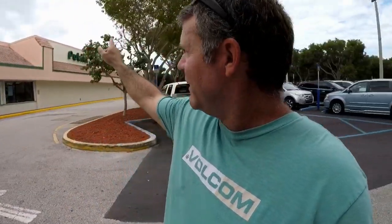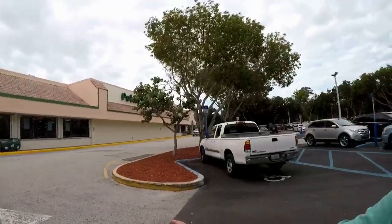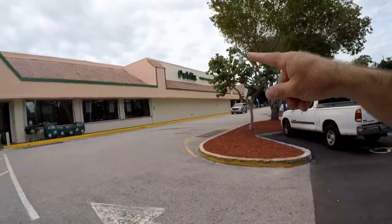But if you're looking, like I said, you're heading south, it's at Tarpon Basin Drive, make a left, head in, you got a plaza, there's a Publix, there's a Kmart, there's a library, a driver's license place, there's a couple other little shops in this strip mall, but mainly this place is known for the Publix. So if you're looking to do some grocery shopping that you're more comfortable with, other than a local mom and pop place that's down around in the Keys that you might not necessarily be familiar with, you can hit this place up and feel safe and secure that you'll feel right at your home away from home.